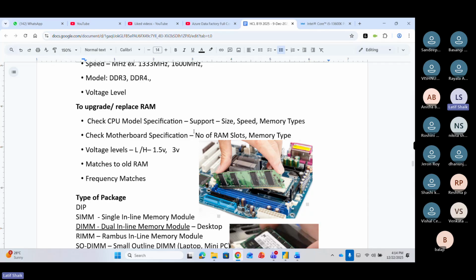It is better to check the frequency, and if you are adding two RAMs, check the frequency matches between them. Also, it is better to check your old RAM and do the upgrade or replacement based on the existing RAM only. For example, I have an old laptop.